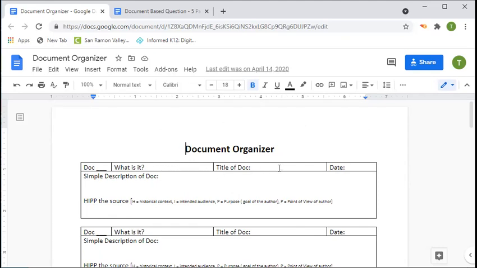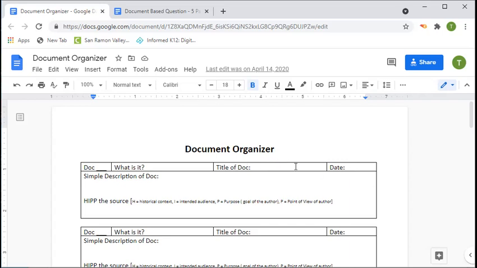And then the title of the document. So let's say this is a World War II poster of Rosie the Riveter, of a woman working in one of the factories, building the tools of war, the guns, the boats, the tanks. So the title of the document is, I don't know, Rosie the Riveter, or We Can Do It, or American Women at Work. And then the date of the document. Oftentimes they'll just give you a year, sometimes a specific date. So this might be 1943, or October 2nd, 1943. So you put that there.